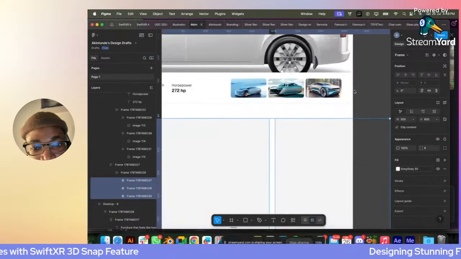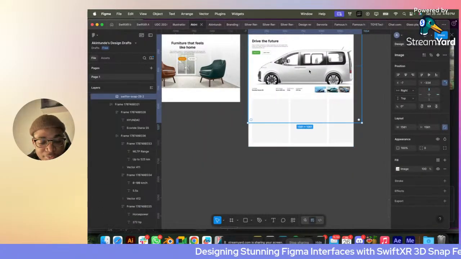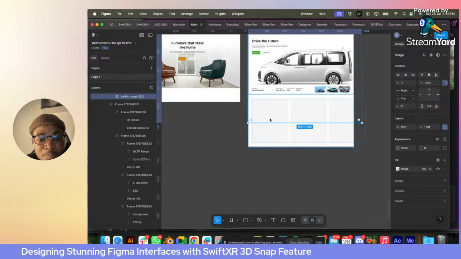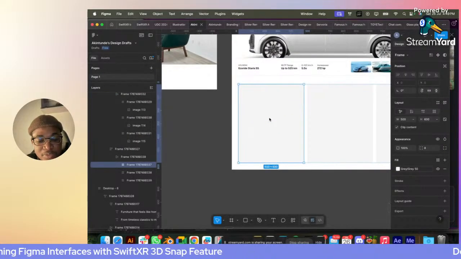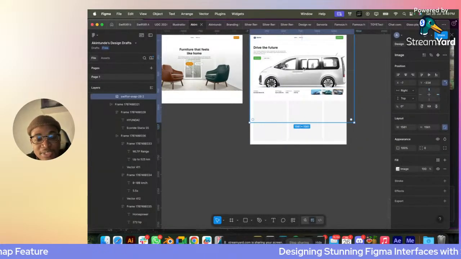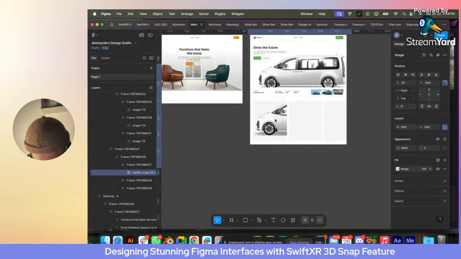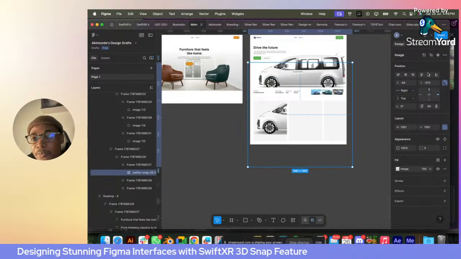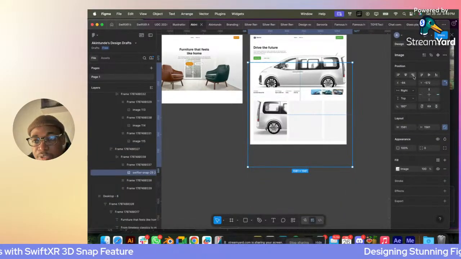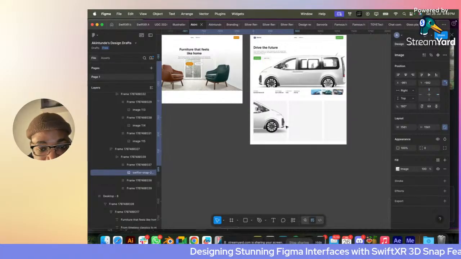I want to believe somebody's going to watch this and they already see the vision at this point. Why do I keep using X instead of C? Command C, Command V. Good. So I want this, but actually I think I want to mirror this. I'm just gonna push it over here. Right.